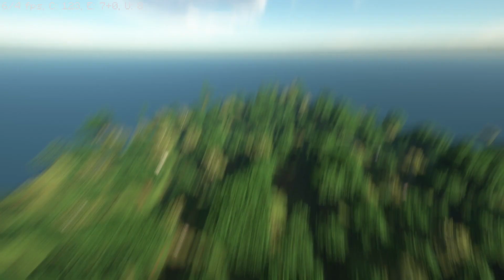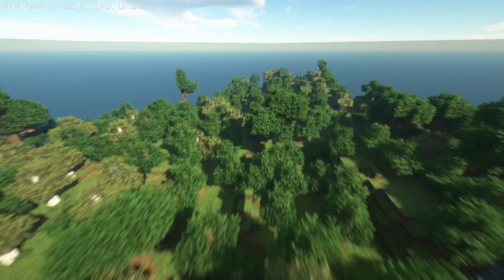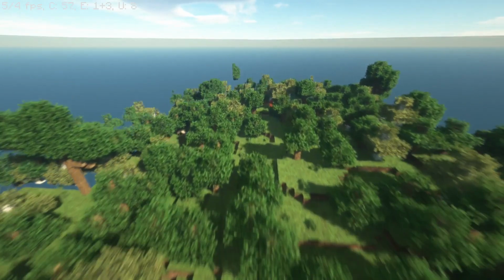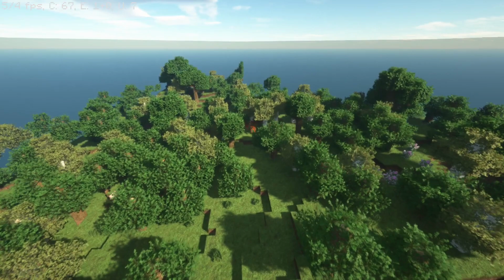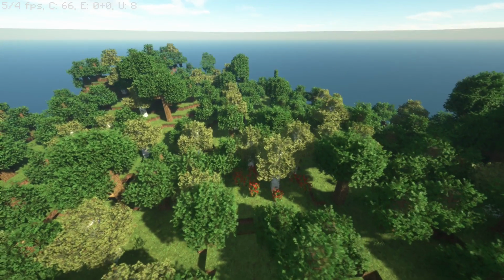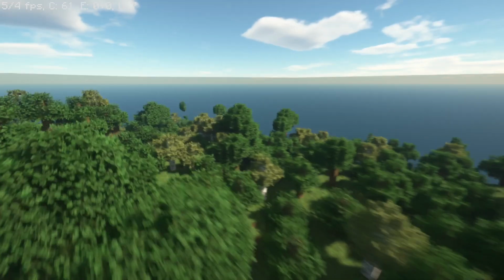Without the shader, it actually looks realistic. If you guys want me to survive here without the shader, because if I put the shader on, everything starts to glitch out like this. Is that lava? No way. No, it's not, it's a flower. The good thing is that's a rose. I thought that was lava. You just have to keep looking at it.